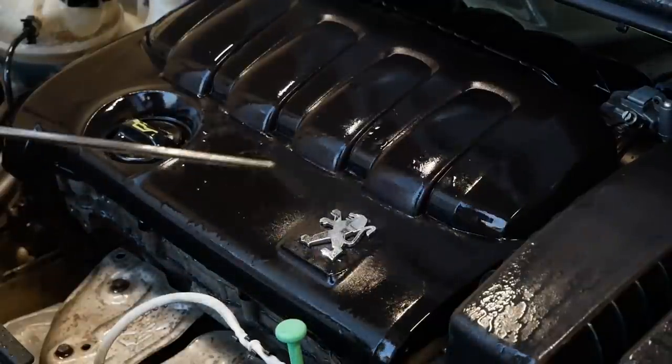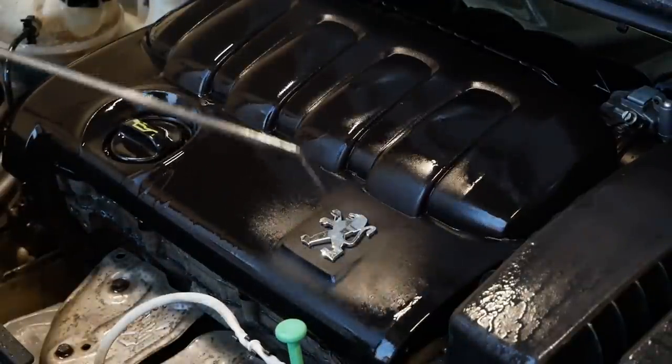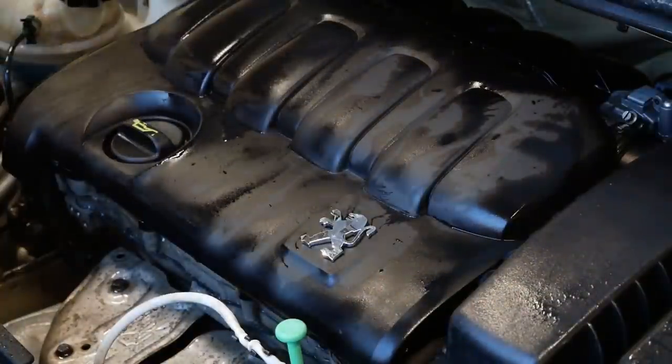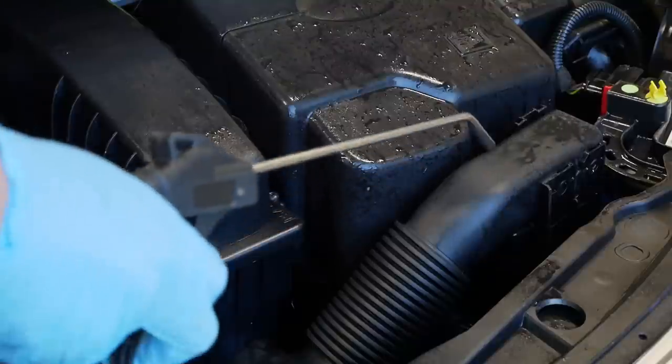Once again, the compressed air really comes in clutch, especially when it's time to dry the entire engine bay if you want to do it more quickly and efficiently and not let any standing water just dry in on the surface.